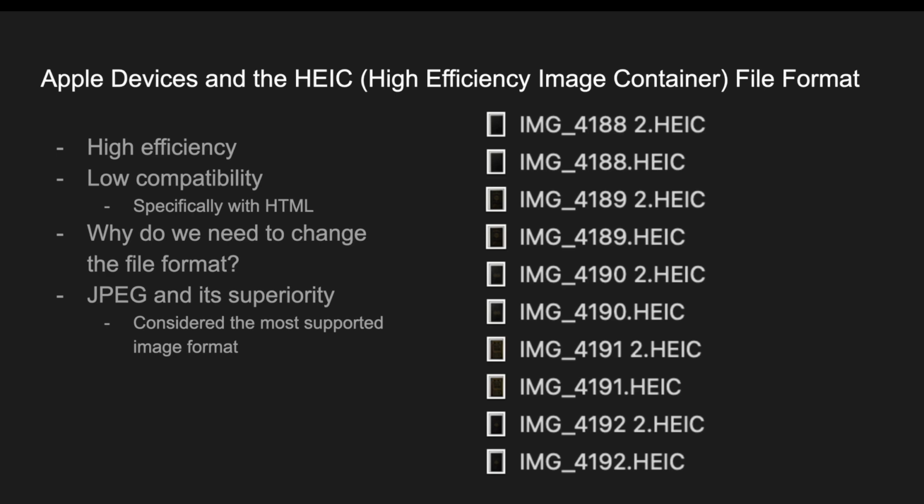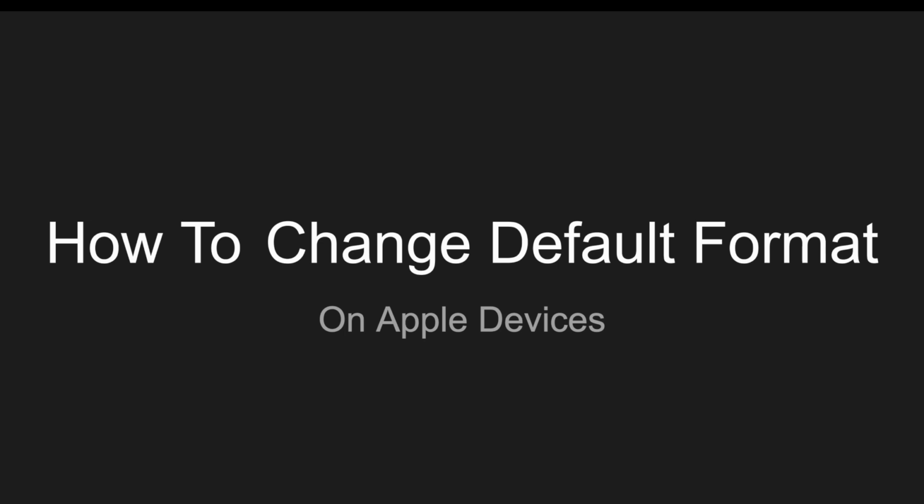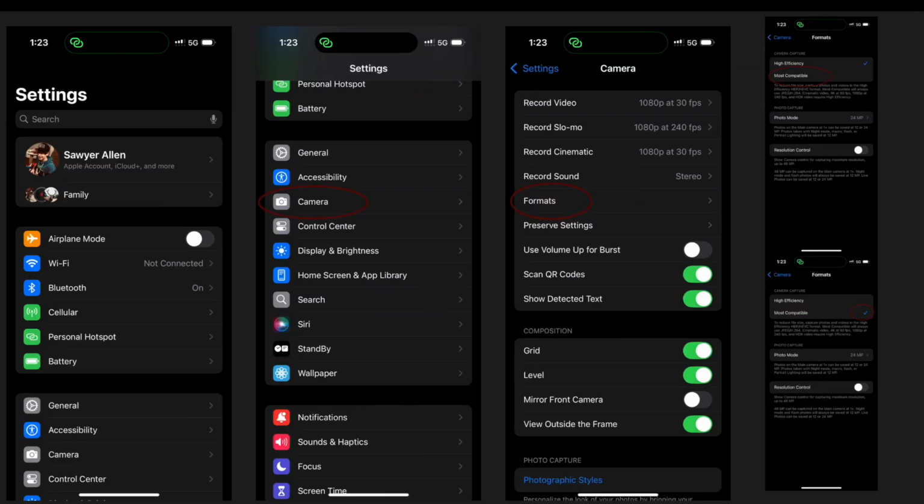What you need to know for now is that Apple devices use a proprietary file format called an HEIC, or High Efficiency Image Container. This file format is high efficiency and it's good for sharing and other things like that. However, it is not compatible with HTML, and the website that we are going to be uploading these images to eventually uses HTML, and therefore, if we were to take an image as is on an iPhone or an iPad, it would not be compatible. So we have to edit a few settings, which I'll go through, to make it compatible, and we're going to be trying to get this into a JPEG because that is the most supported image format.